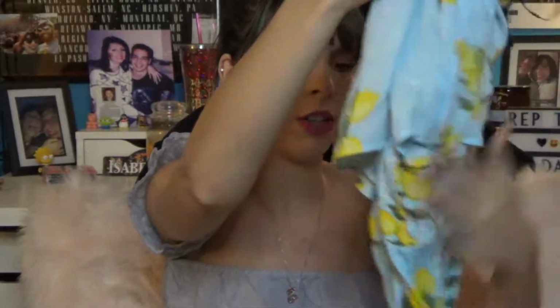And this was, I think, $22.90. Oh, it was $19.90. And it just ties in the middle. Really cute and flowy, and it's really lightweight, so I always dress it up with a cute makeup look, or I can put some really cute fancy jewelry on if I want to, but you can also definitely dress it down too if you want, which is the best of both worlds with that dress, and I love that so much.